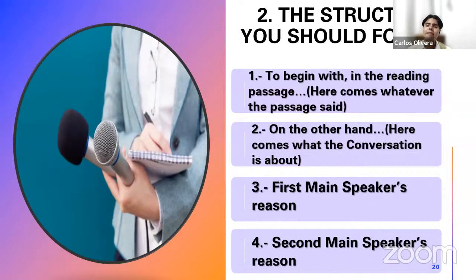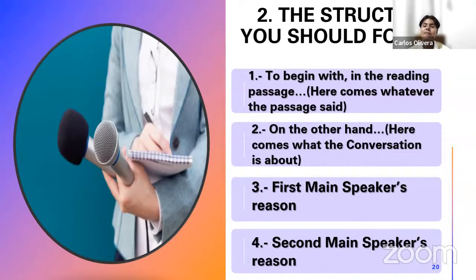Because, of course, it is easier to remember what the reading passage said, right? Because you had it there on your screen, and you also could simply copy what you saw, and that could be your summary of the reading passage. Nonetheless, the reviewer is well aware that you're just able to listen to the conversation once. Therefore, of course, he knows it's more difficult to include more detailed and specific information with regard to the listening passage, that is to say, to the conversation, right?